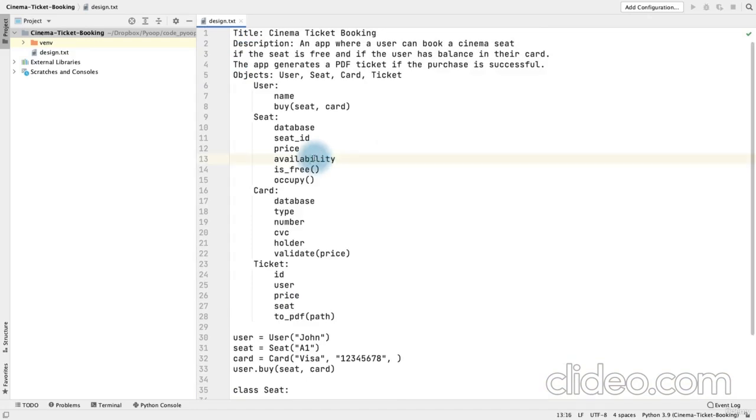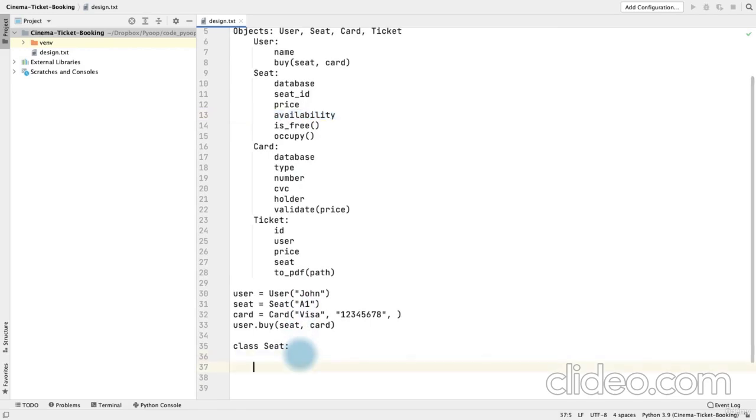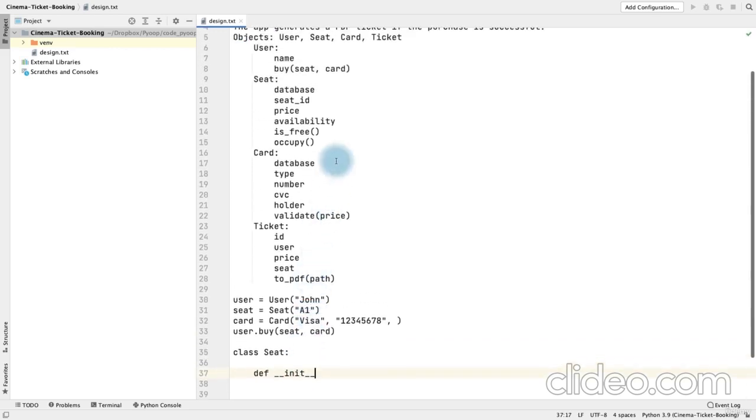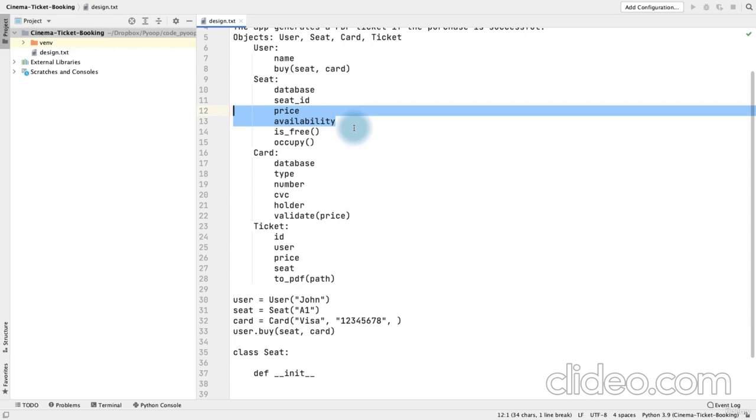And then I thought of having an availability parameter for seed, which again, it's not an argument, so the seed will not be expecting to get that as an argument, but this would also be extracted from the database. So again, this could also be a method like get availability, instead of calculating availability in init, as we did for price. So these two are special. So these two can be calculated either through a method or inside init.